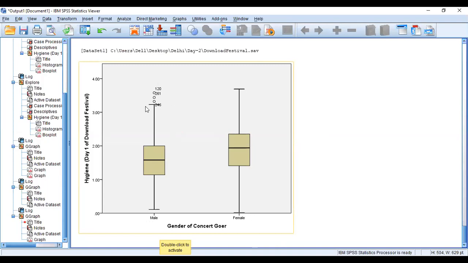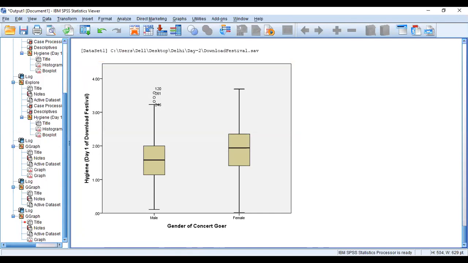These are the outliers, sorry, extreme cases. We can say extreme cases because 4 was the limit. It is not out of the limit. These are the extreme cases. Only a few people gave their opinion on a higher side. Extreme cases may be on a lower side also. So there are two ways to detect extreme cases, on an upper side and lower side. If it is outside this whisker, these are treated as outliers. We can say outliers or extreme cases.